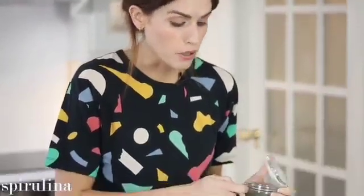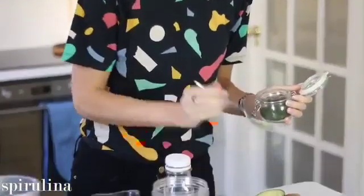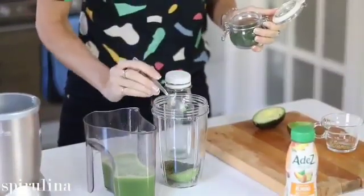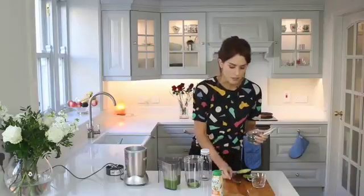This is spirulina, which is a really strong source of vegan protein as well. If you wanted, you could add a vegan protein powder to this also. The only thing I'd say is keep the flavor kind of neutral enough, like a vanilla would be nice. Chocolate, maybe not so much.